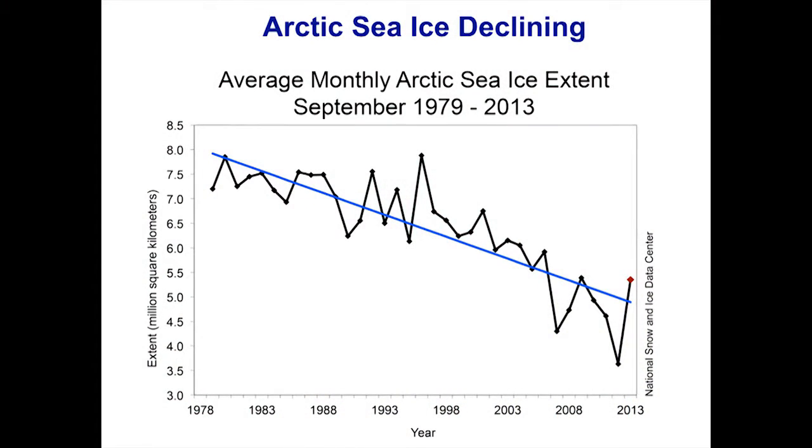Since it's very closely linked to sea ice, let's look at sea ice over the last 30 years, over the period of the satellite record. We start in the late 70s when the satellite record started. This is the minimum sea ice extent, the area over the Arctic. It declined until the mid-90s, and then it declined a bit more precipitously. So we would argue that there's likely a link.